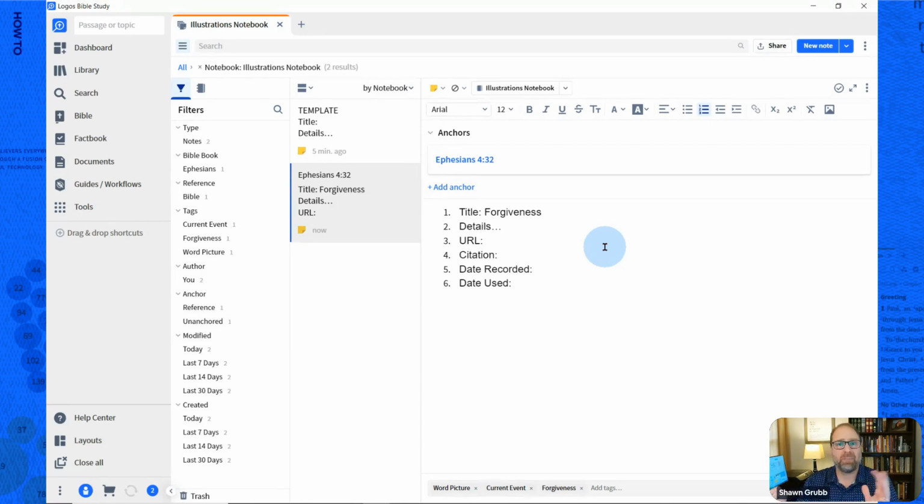Imagine, because what happens is if you take that illustration and file it away somewhere, how would you ever get at it? You'd forget all about it. But with this system, if you're preaching or teaching on a theme or a topic or a passage or whatever, you're going to have a system that's going to be reminding you, so to speak, of these different illustrations. They're not going to be hidden away without being able to be found.